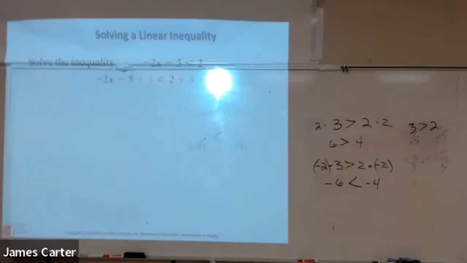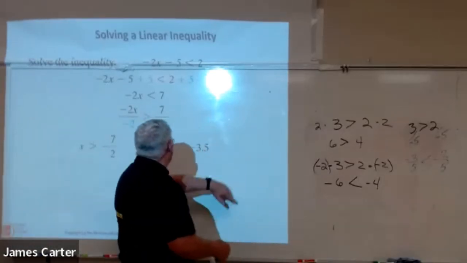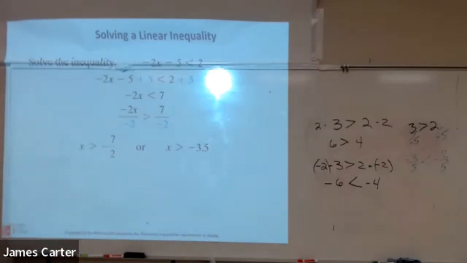Okay. Here's another one. I'm just going through the same set of steps. Now we're dividing by a -2 on both sides, so we're going to have the flip symbol. And we get this. Okay. All this is fractions or decimals. Let me get this stuff out of the way, just in fraction or decimal form. And again, fractions are generally preferred, but for graphing, sometimes you do have to change to that.